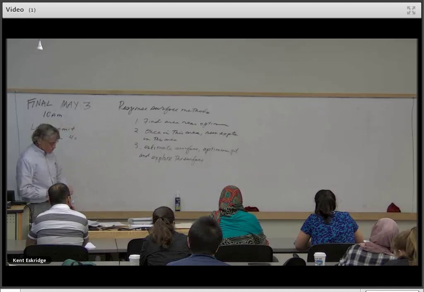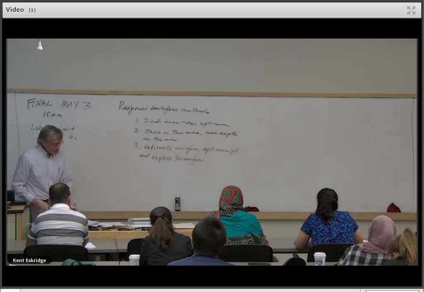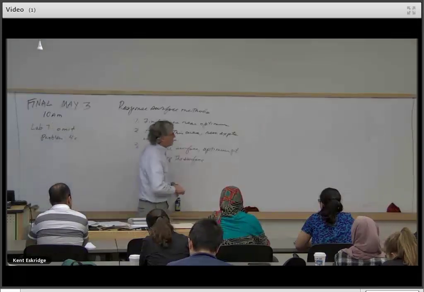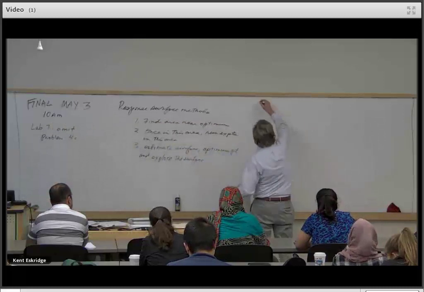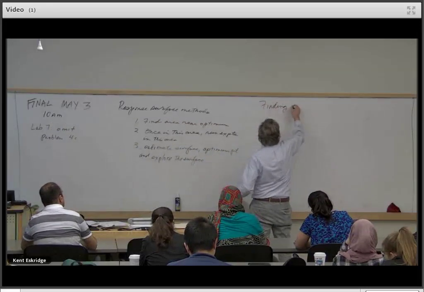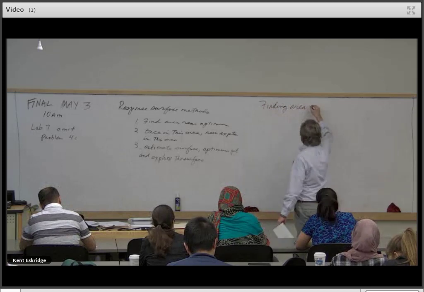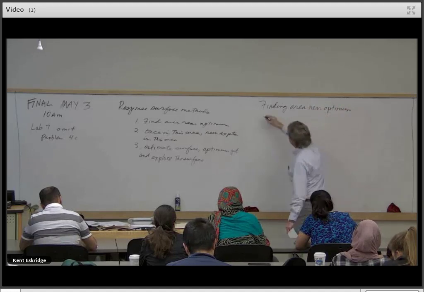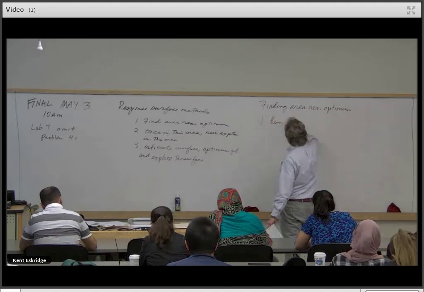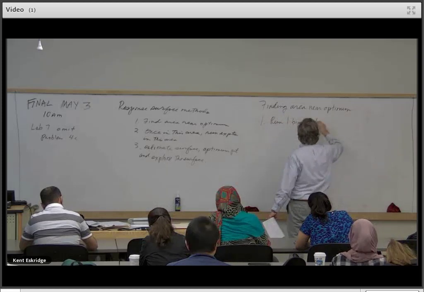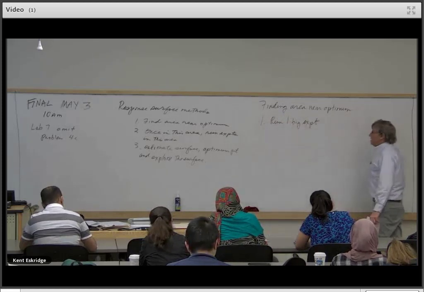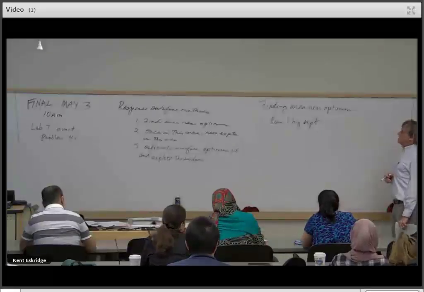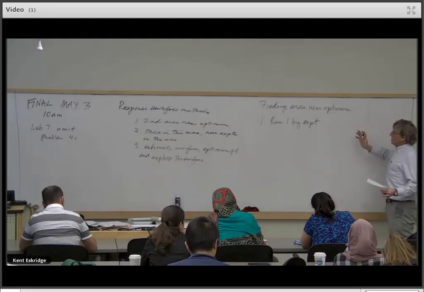All right, so let's look at the first one, finding the area near the optimum. There are a number of different ways to do this. Historically, in my job, my experience is people use this one. And I think it's the worst thing you can do. One way is run one big experiment. Say you have 4 factors, and you want to minimize the number of runs. So you do one great big experiment, and you do a central composite design.